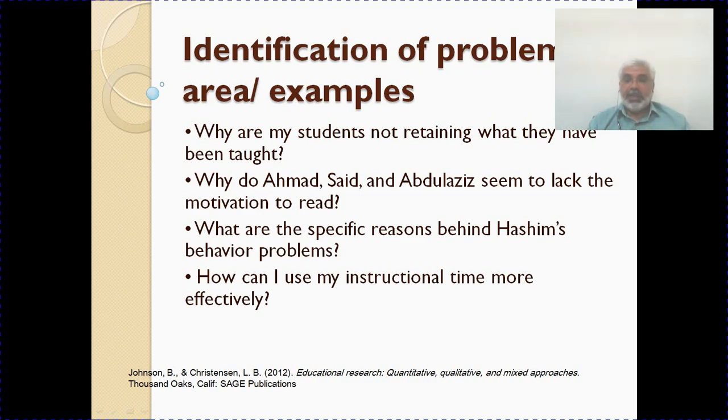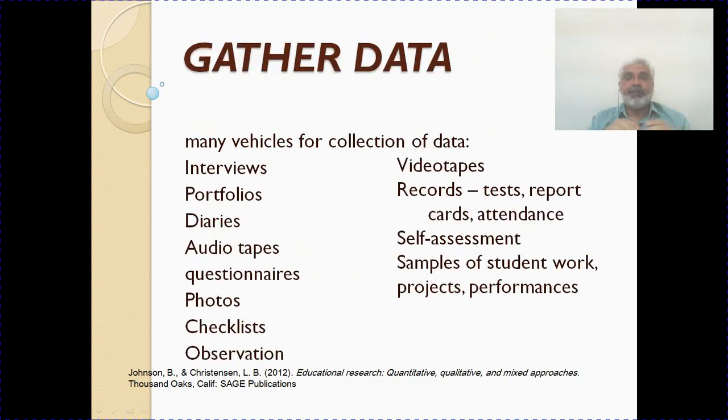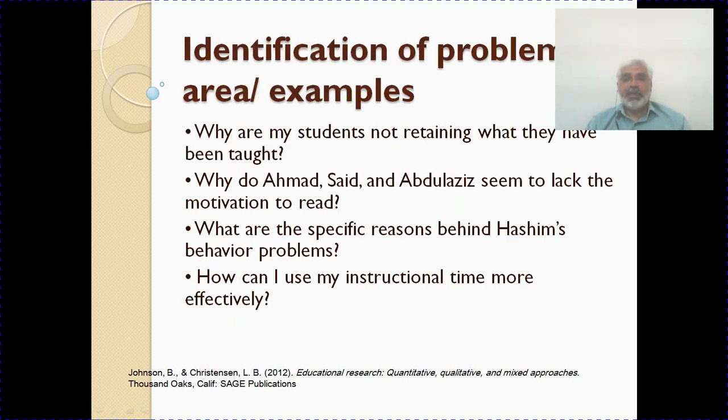How can I use my instructional time more effectively? This is a very important question, and many teachers are asking this question frequently. These are examples of problems for action research. As you see, it is all about teaching and learning. It's all about teachers. It's all about problems similar to those we encounter in our classroom. We'll go to step number 2 after I identify the problem and ask the question.